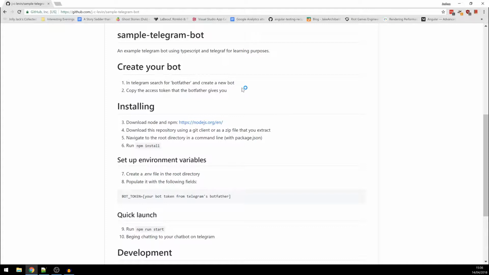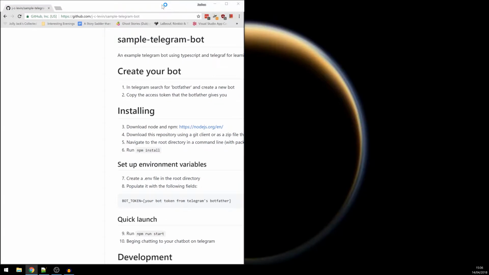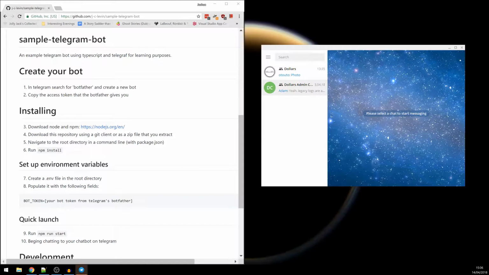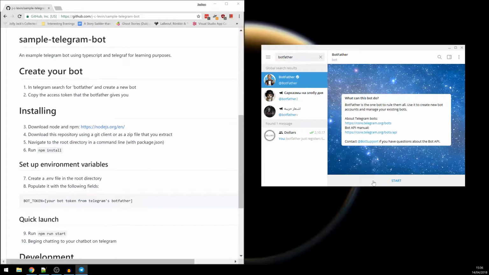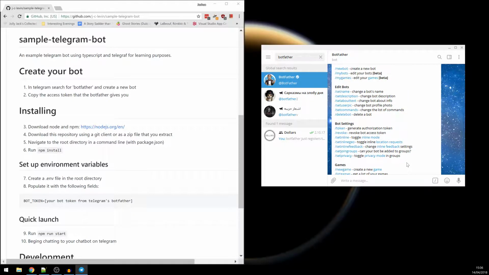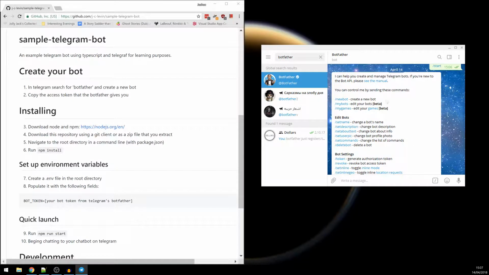Now, I'm going to move this just to the left, just so we have more space, and we're going to follow the instructions. The first step is, in Telegram, we're going to talk to the BotFather. Now, who is the BotFather? If using the Windows version of Telegram, I'm going to type in BotFather. The BotFather is an imaginatively named bot by the people at Telegram, and it manages everything about managing bots.